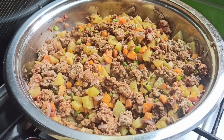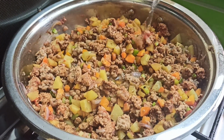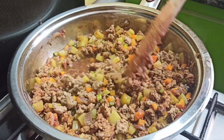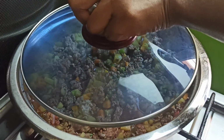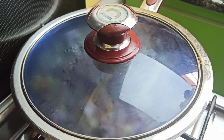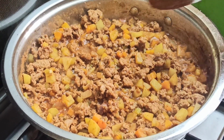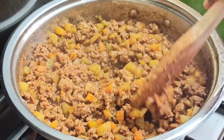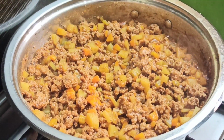And once everything is nicely combined, you can go in with 1.5 cup of water. Stir this again and let it combine nicely. Place a lid over and bring this to a boil on medium heat for about 15 minutes. After cooking this for 15 minutes, you can test the potatoes and the beef if they are both tender. If they are not, you can add a little bit liquid to it and continue cooking until the potatoes and the beef are all tender.